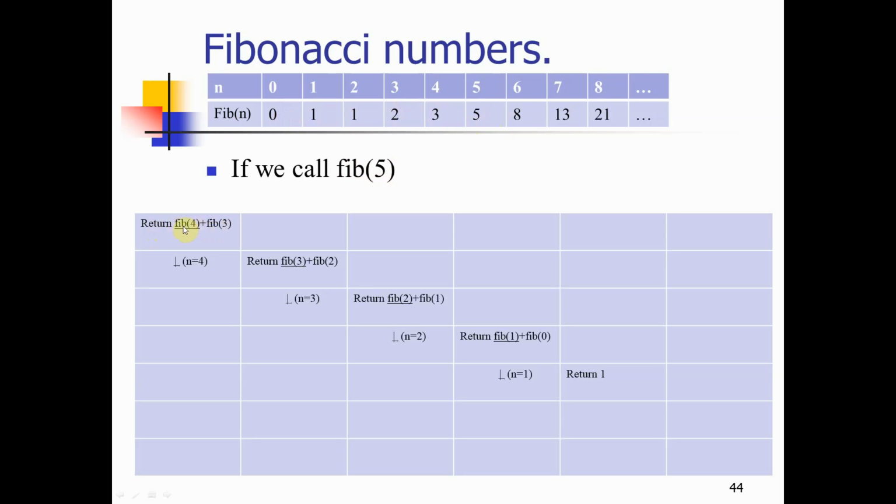When the program sees Fibonacci of 4, immediately it will set n equals 4 and form another recursive call. And therefore, you will call Fibonacci 3 plus Fibonacci 2. Fibonacci 3 immediately will call the n value. It will go over here. Fibonacci 2 will cause the value, and you will call Fibonacci of 1 plus Fibonacci of 0.